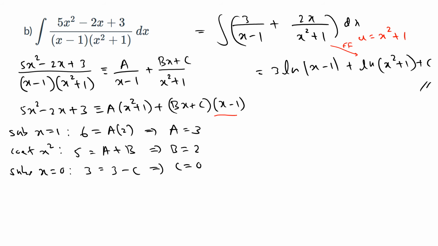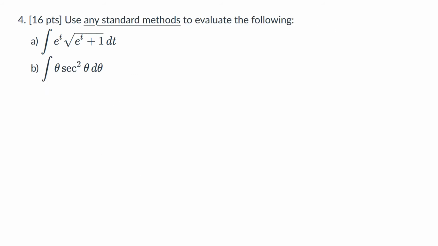So let's look at the next problem, which is a different type of integral. So you need to figure out what the substitution is. You might not see directly what it looks like. If you look at the first problem carefully, you can see you have an inside function and you have the derivative here. So that means it directly tells you that you're going to use u equal e^t plus 1. That's a substitution. So let's do that.